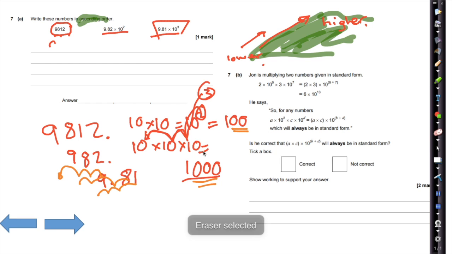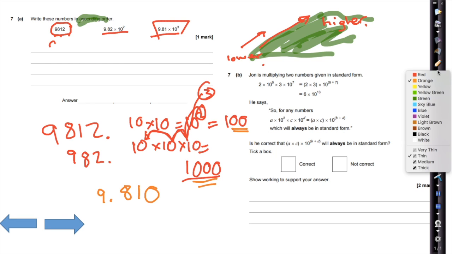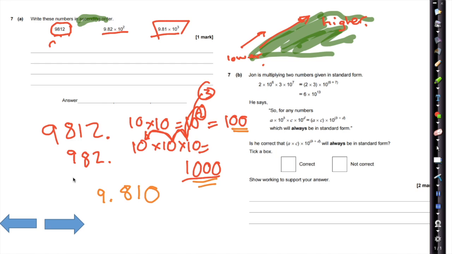What we're going to end up with, and it's easy if I just write this again underneath, so it would be 9.81. There would be a 0 afterwards, and this 0 is going to be significant because it's moving 3 places to the left, and it actually ends up being in the 1's place. So 1, 2, 3 places, so it's going to end up 9, 8, 1, and this 0 becomes important because it moves here to the 1's in front of the decimal place.